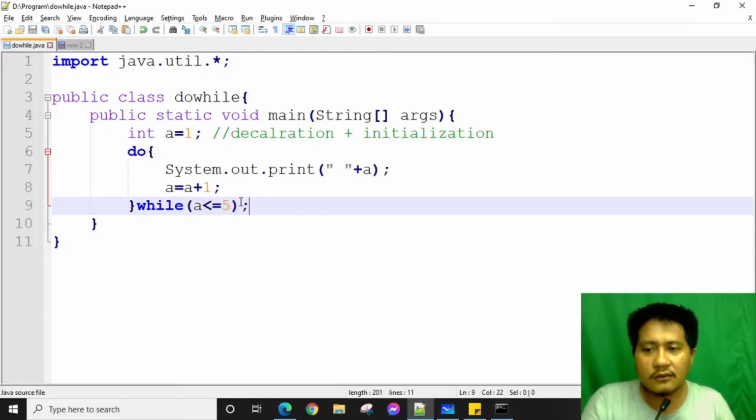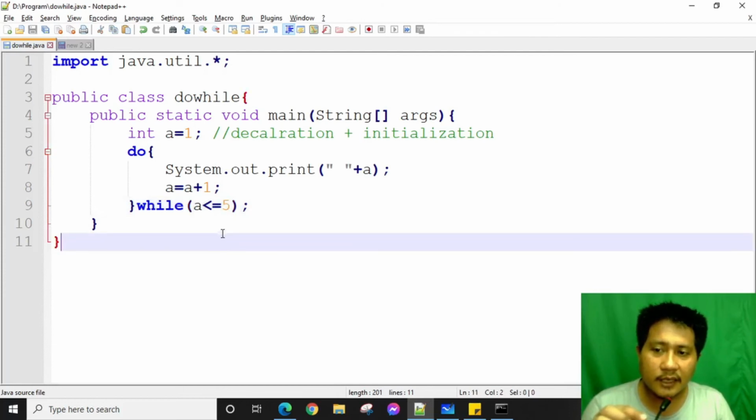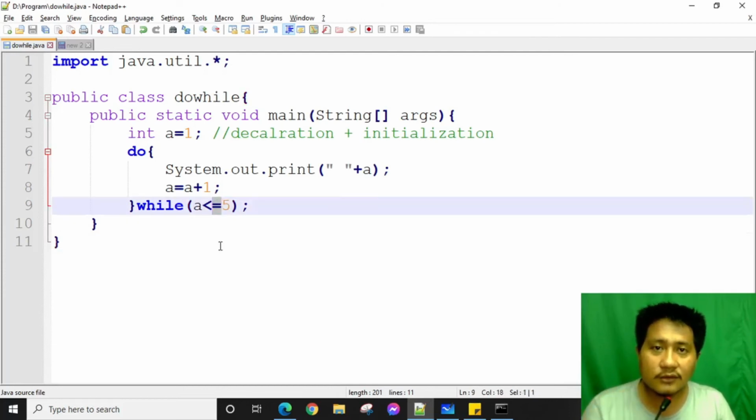What happened to the condition now? As long as the value of a is less than or equal to 5. Pag 1 display, pag 2 display, pag 3 display, pag 4 display, pag 5 display. Because 5 is equal to 5 and ang atong condition there is less than or equal to 5. So mo display ra gyapon siya bisag 5 na siya because ang condition gidungagan natog equal. Duha nakabuk atong condition, whether less than siya or equal siya sa 5.